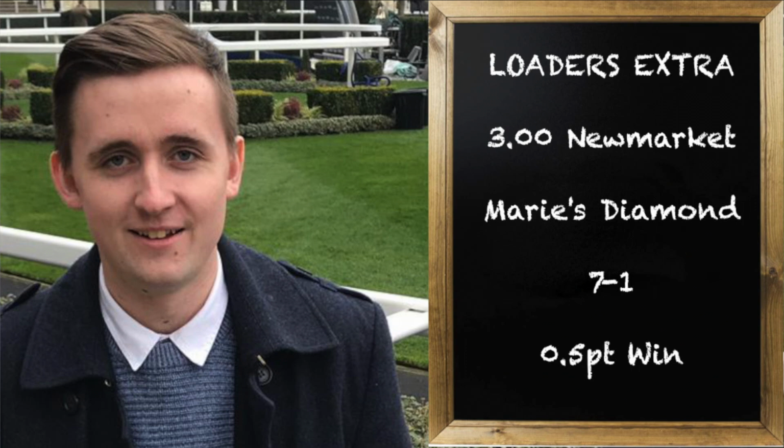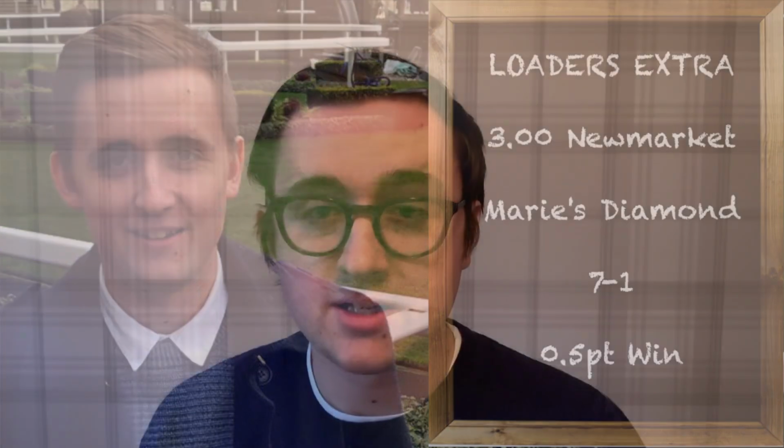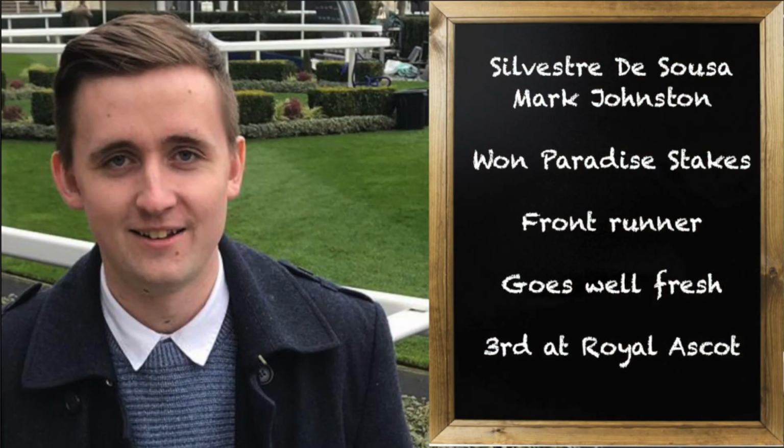Now, this horse ran some good races early on last season. He won first time out here at the course when he took the Paradise listed stakes, and then he went on to run an absolute blinder behind Circus Maximus in the Group 1 Queen Anne Stakes at Royal Ascot. So he had a lot of nice early form to his name, and I think the best time to catch him could be fresh. Also as well, he loves decent ground, and he's a horse that just likes to get on with things. And I think he's got a really good chance returning back to one of his favourite courses, and he's got a good draw tomorrow to exploit.